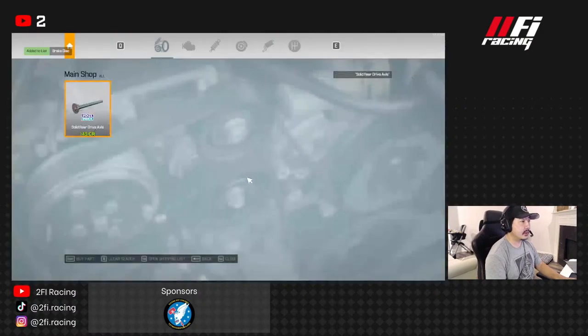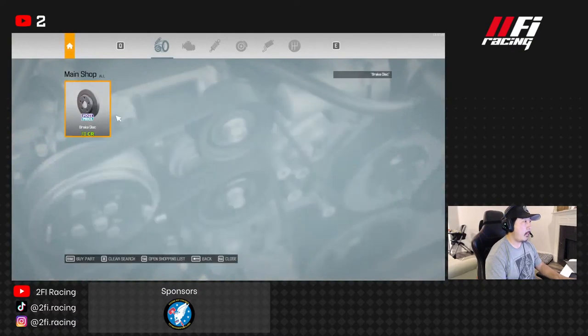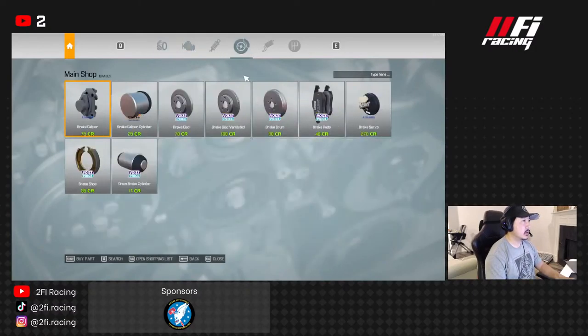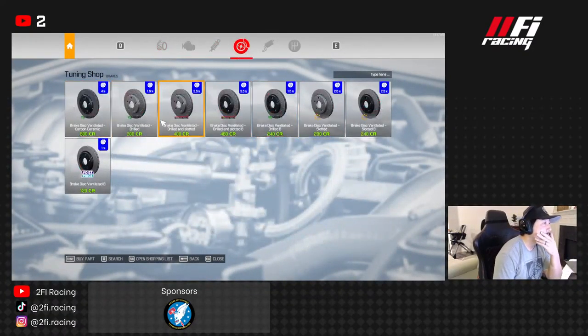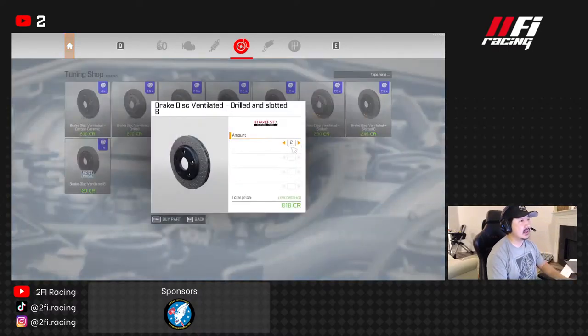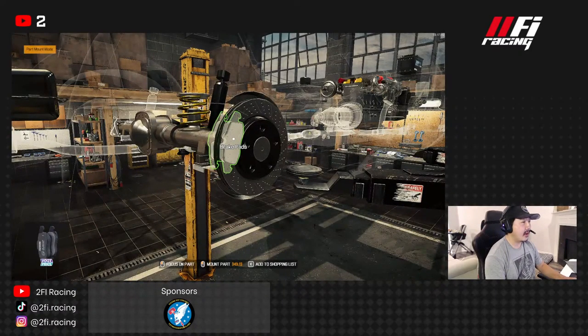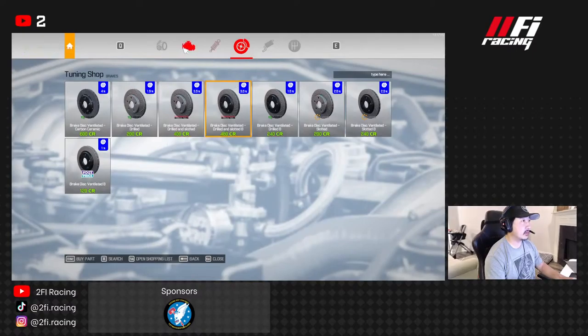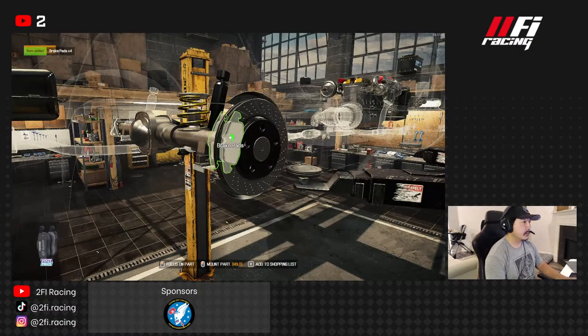Now the brakes, I know that we can do performance stuff with that, because I did that earlier. Brakes. I'm not sure if they'll fit, but let's try, just to be on the safe side. Oh, we can. Look at that. There we go. I know the brake pads, they don't have performance brake pads, for whatever reason. And we need like four of those.